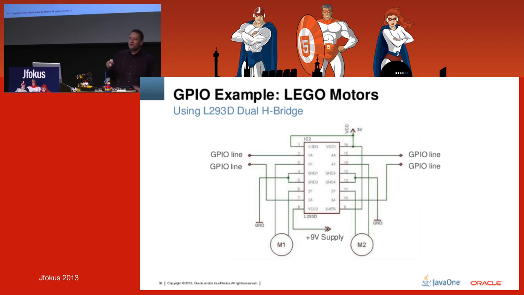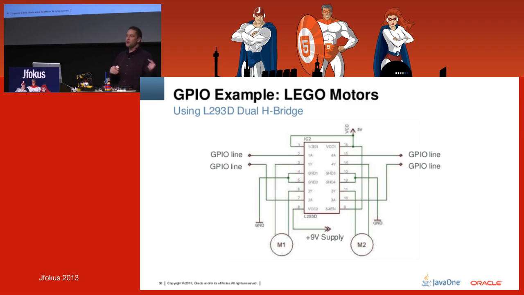And what you can do is you can get a very simple chip here. It's the L293D chip. And if you're going to buy one of these, I strongly recommend getting the D variant of this chip, because that has the necessary diodes that you need built into it. Otherwise, you have to put diodes on the outside.